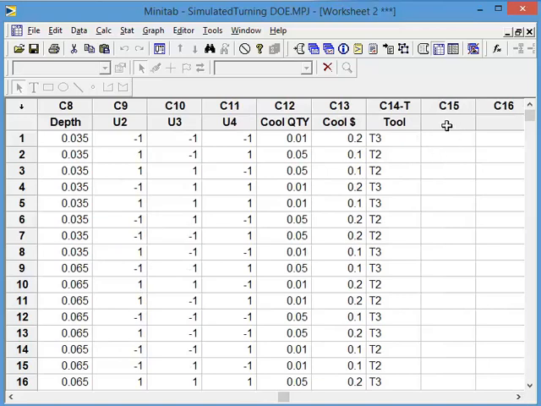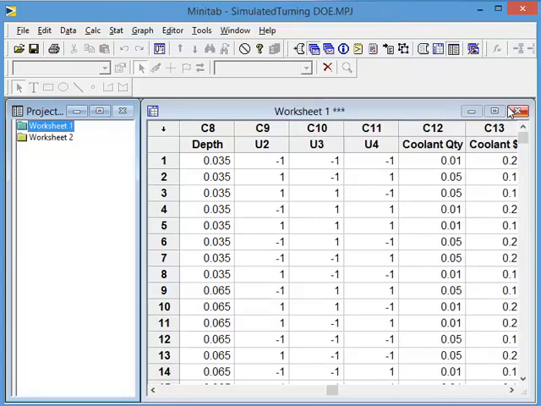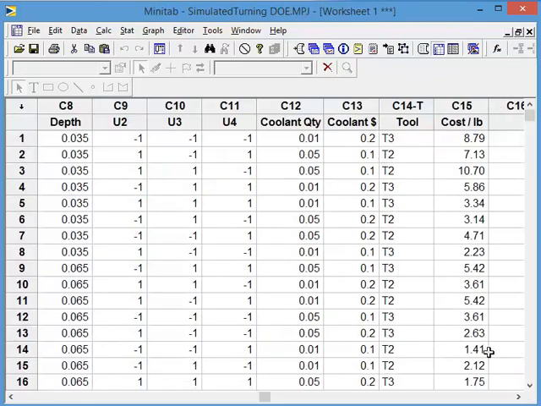And then you would actually put in the response, and this would be our cost, okay, per pound, our cost per pound. All right, but let's go ahead and we'll go up to Big Blue Eye. We'll go left of the Big Blue Eye, that's the graph folder, left one more time, that's the worksheet folder, and let's actually grab worksheet number 1. And this is our worksheet that has all of the data in.